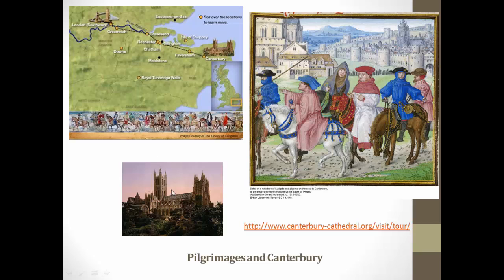But anyway, down here is a picture of Canterbury Cathedral itself. Over here we have a famous painting of some of the pilgrims. And then if you follow this link, it's pretty cool. There's so much stuff online about the Canterbury Tales, as I'm sure some of you are going to discover. Please, by all means, put that up in the discussion board under the forum that I've created for people to share online resources that they find. But this one I just thought was really cool because it lets you do a virtual tour of Canterbury Cathedral. So you could just pop in there and kind of look around and see what was so inspirational for the people who went there.